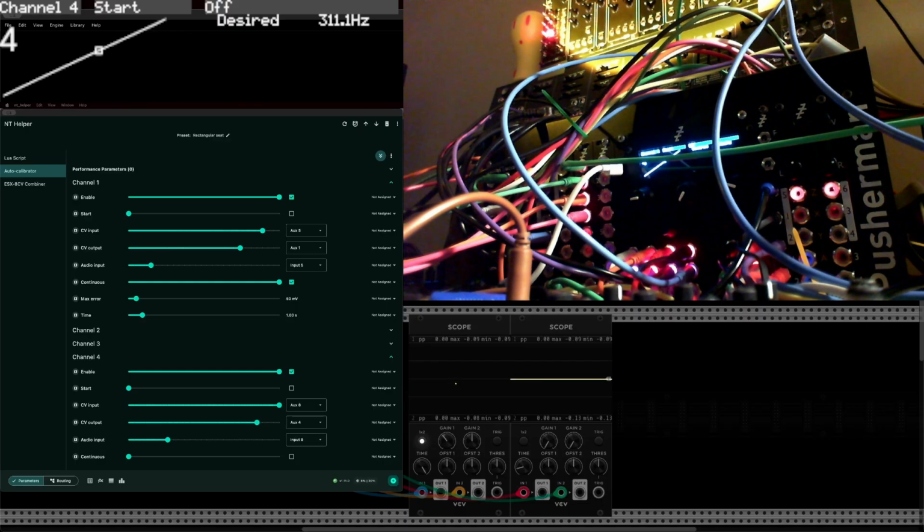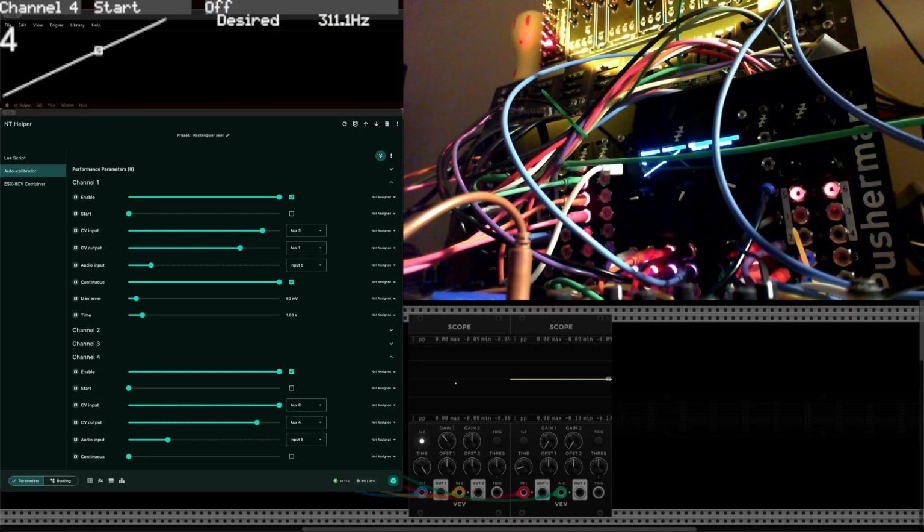And I've got it set up where I've got Disting NT doing, what do you call it, auto calibration. So I have the ARP 2600 M, it's the Korg version, doing the soprano, tenor, and alto.